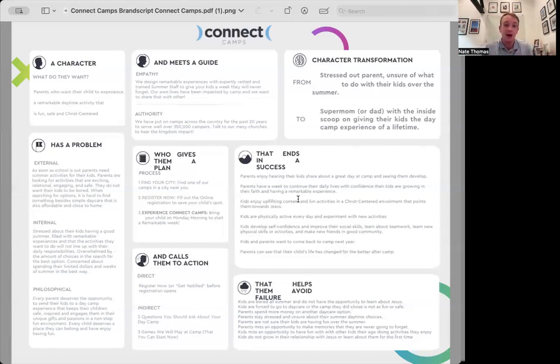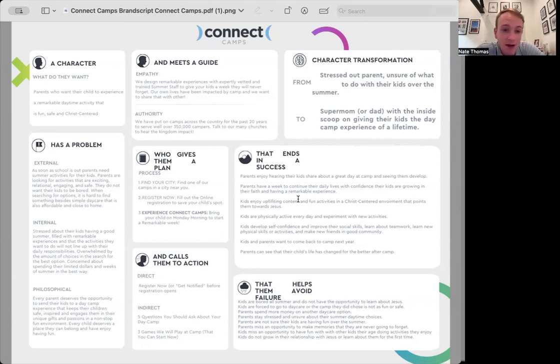So let's talk about now, what is this in relation to a generalized picture of Connect Camps when it comes to a brand script? It's important that you communicate your specific brand script with your team, because if you don't, then your team is not going to be talking about Connect Camps the same way, which means it's going to be really hard for your customer to understand what you're offering to them. They're asking you 2 questions. Remember, what are you offering and how does it benefit them? And if your customer is not sure on what you're offering, then they're probably not going to take you up on your offer for Connect Camps.